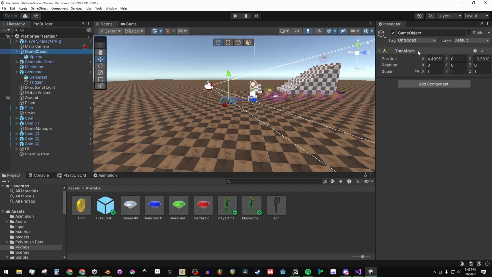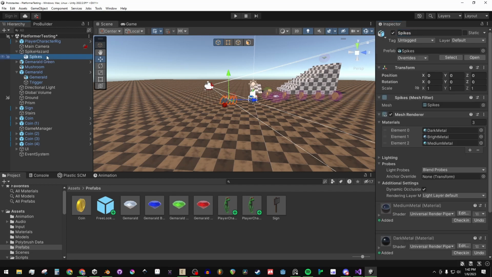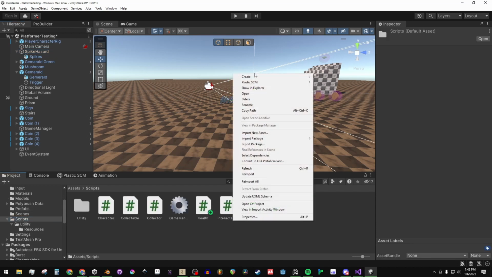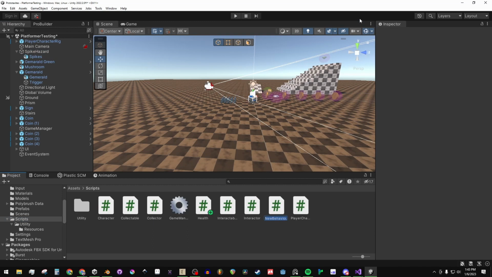And so gonna name it spike hazard, just because it's not just the spikes, it's gonna have damage properties and stuff. So I'm going to make another script, call it damage trigger.